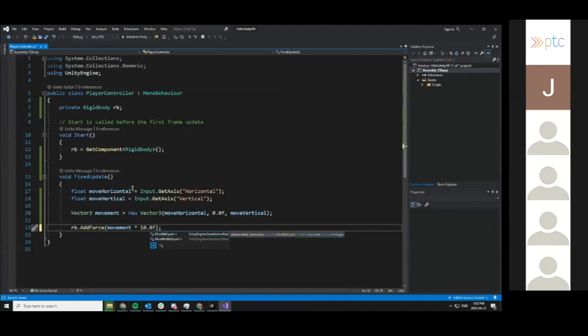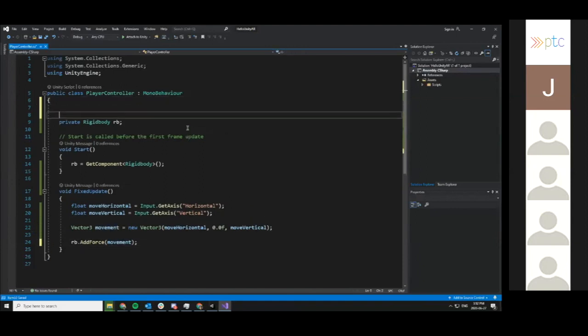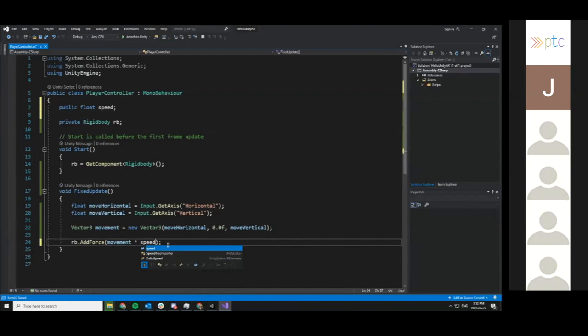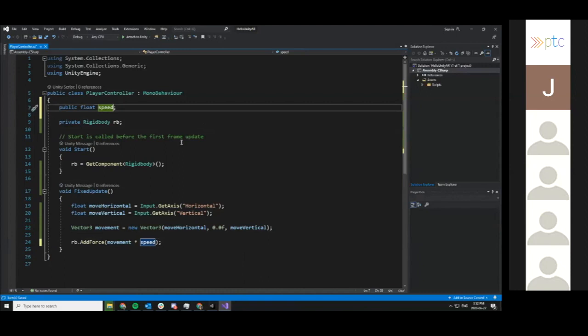But every time we'll have to save the script, recompile, and go back to Unity. So the inspector actually allows us to modify values on the fly, which is really helpful. At the class level, if we want to make it accessible in the inspector, we're going to make a variable public. So create a public float speed, and then multiply the movement by the speed. Additionally, if you wanted to set a default value for the speed when you first open the script up, you can do equals 100. This is helpful if someone presses play and they didn't set a value and it's 0, and then you get problems. So default values are pretty helpful.